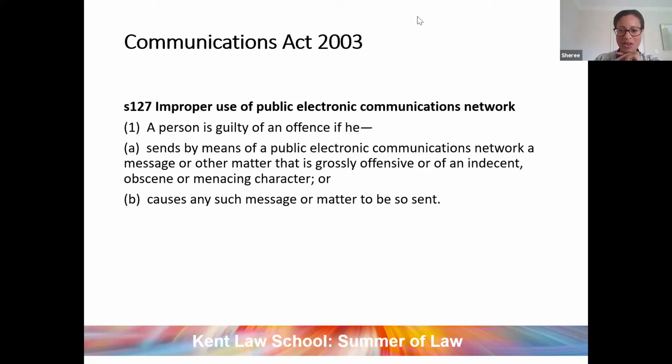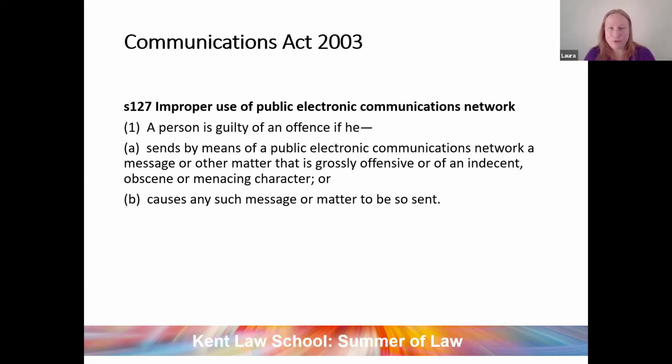Okay, so it looks as though the majority have got their hands up and they're saying yes, it does include Twitter. And in the chat as well, we've had a comment that yes, it's grossly offensive. Yeah. Okay, great.